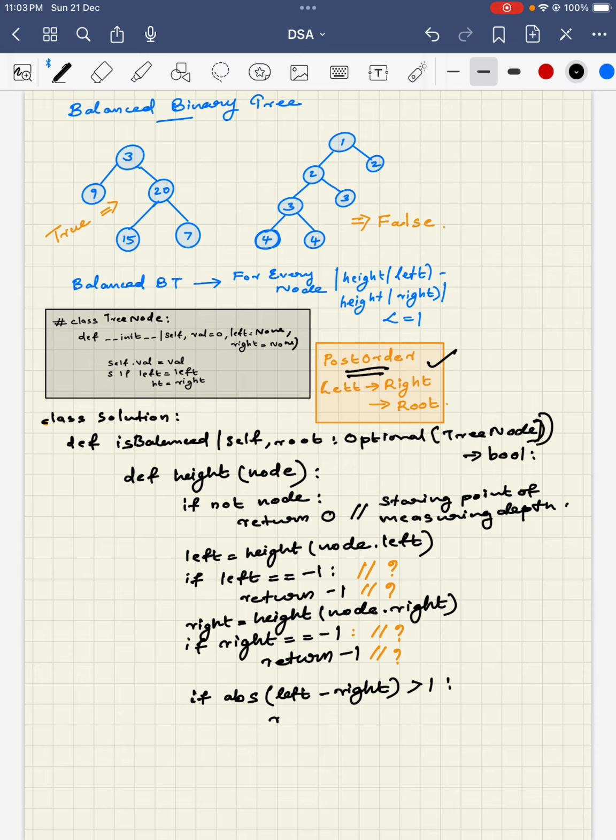At that time we just need to return -1. Let's comment it out, and this is called the balanced binary tree condition.